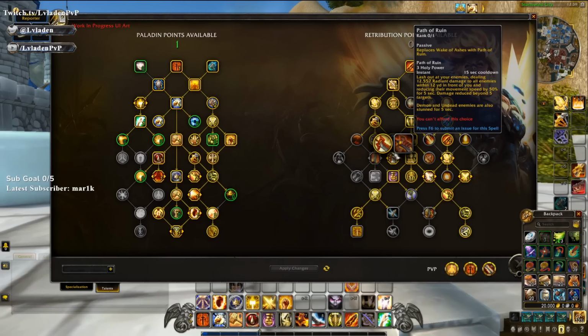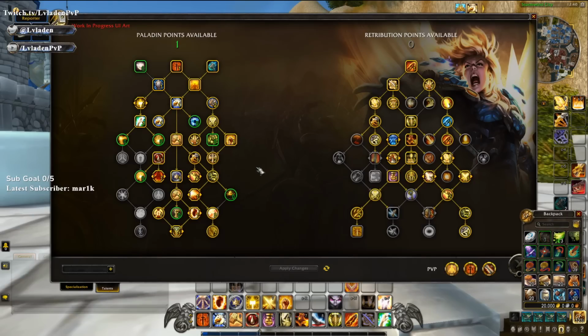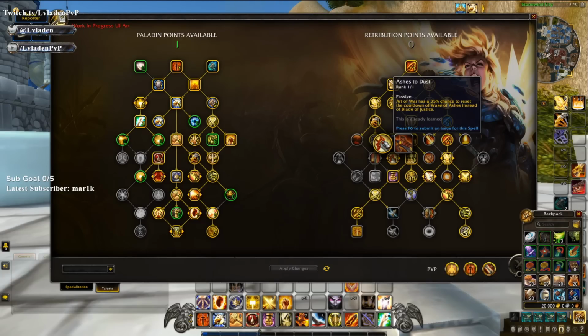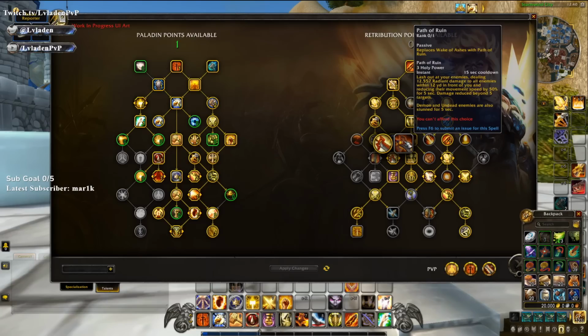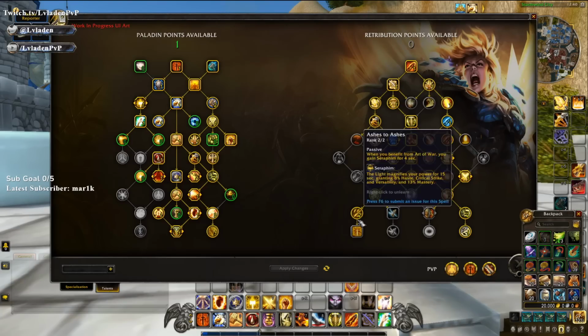Currently, it doesn't work with Judgment or Final Reckoning damage increases, but on paper it should because it is a holy power spender. And it should also be affected by Seal of Reprisal. So we will see as the bug fixes go out if Path of Ruin is going to be an interesting damage node. If it doesn't end up scaling with Judgment or Final Reckoning, I will end up taking Ashes to Dust. This is basically our set piece from retail. We can actually pick up both set pieces from retail, so Ashes to Ashes and Ashes to Dust, which is neat.